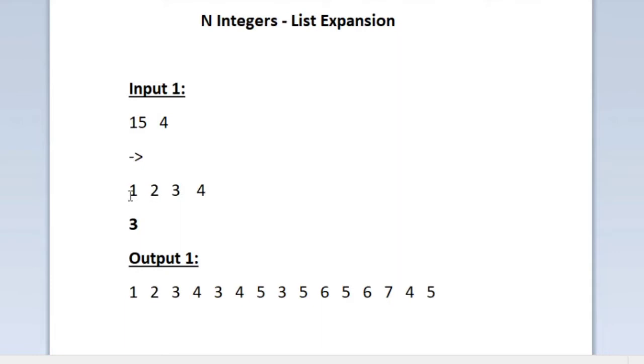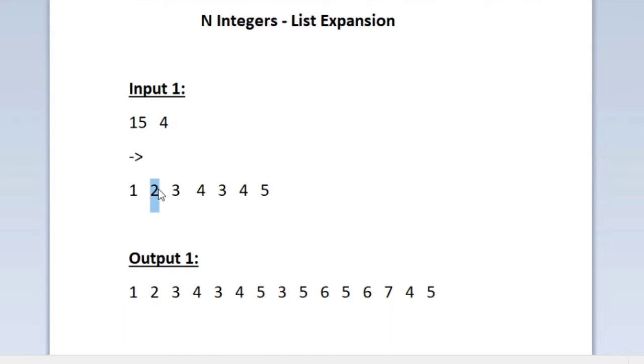So in the new list the first integer is 3, and then the second integer in the new list is 3, which is 1 plus 3, that is 4, and then the third integer in the new list is 1 plus 4, which is 5. So we have added this integer 1 with all the remaining integers. We should add this new list into our original list. So now our updated list becomes 1 2 3 4, and then the new list which we created: 3 4 5.